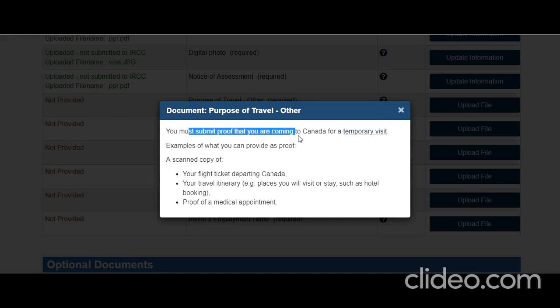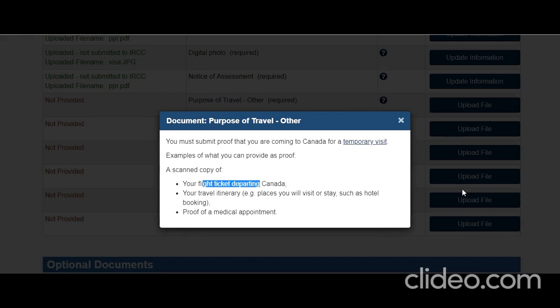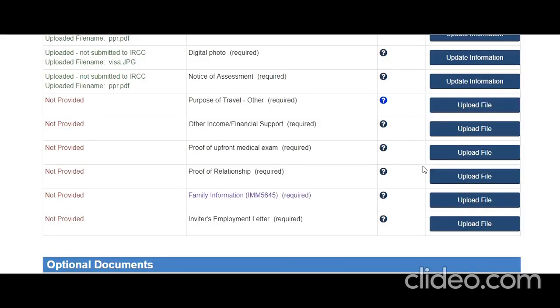One more thing about showing that you are coming to Canada for a temporary visit. When you are going for 2 years, you cannot show a flight ticket, right? Because a flight ticket cannot be booked for more than 1 year. But you need to prove that you're coming for a temporary visit. So include as many dependencies as you can, like your properties, business, relatives in your home country. Put that information, and the more proof and evidence you put, the better for you. Also, if you have good financial support during your stay, it increases your chances of success, because that means you don't need to work illegally to support your stay. So I'm again going to put a sample document.